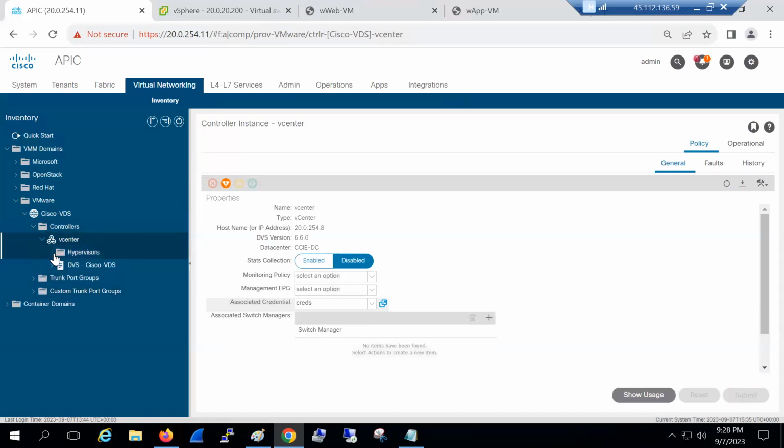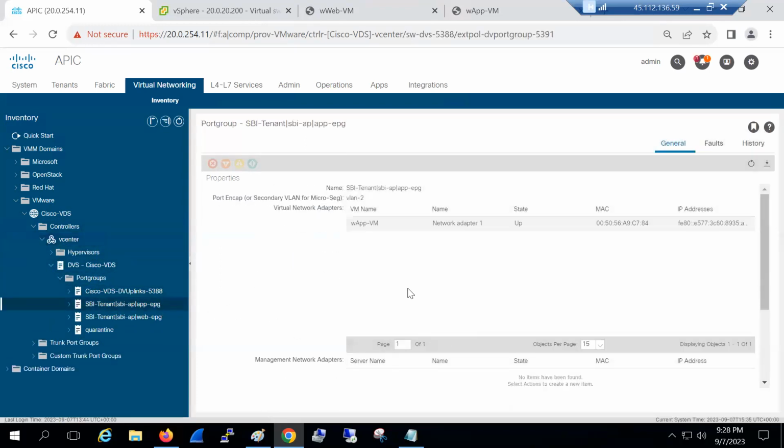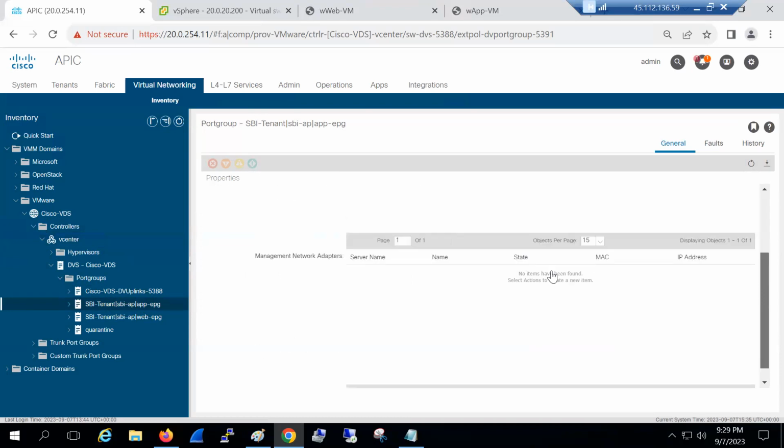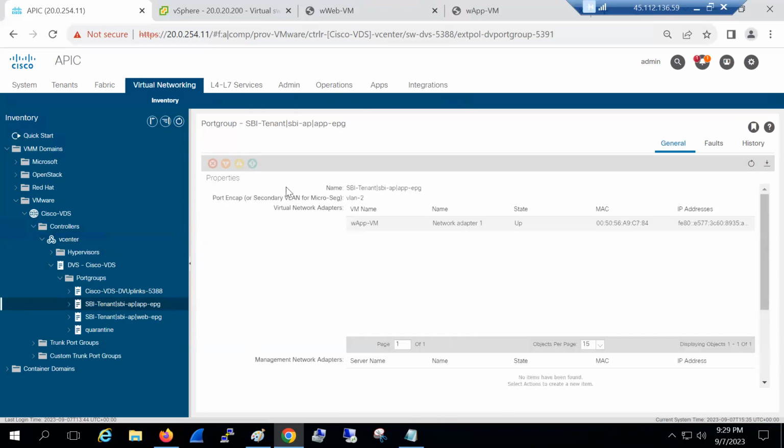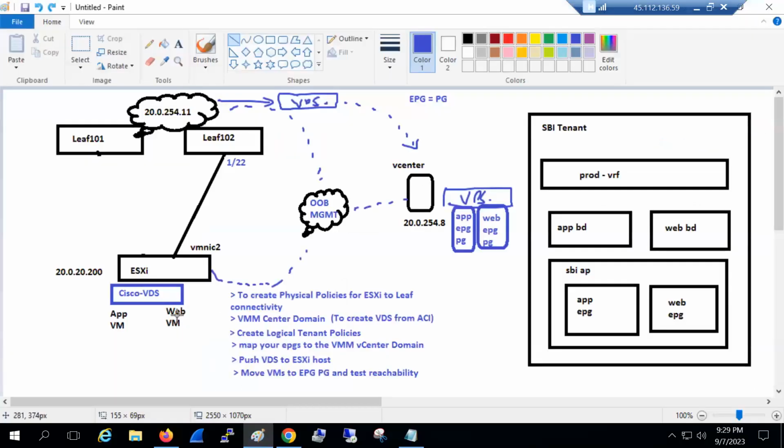It's taking too much time to load. So here, this port group which got pushed, according to ACI, this particular port group is what VLAN? Okay, it's not visible over here. Yeah, VLAN 2. And this port group is what? VLAN 68. But this port group is representing web EPG. So whenever my VDS, let me just show it.